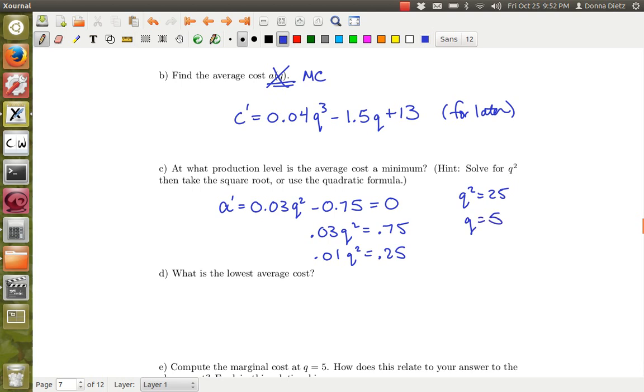I tried really hard to make the numbers different, but this is the only set of numbers that would work. I think it was right out of a homework problem too, and I was trying to make it different, and I think all I could change was the constant without messing up the problem.